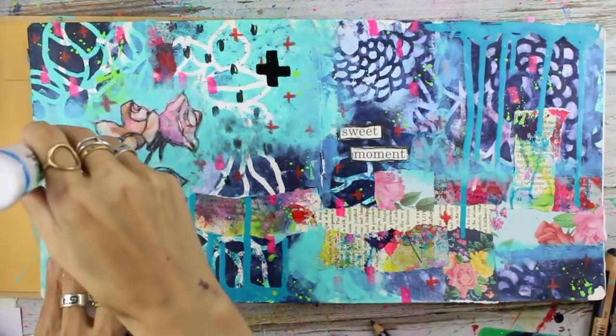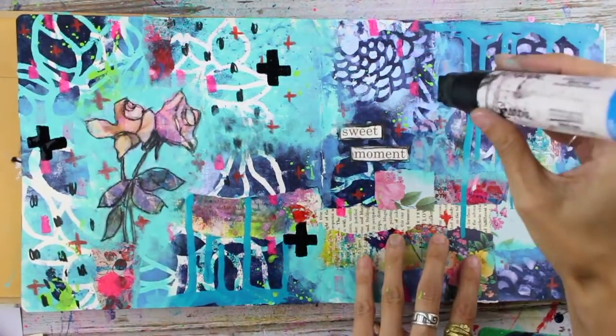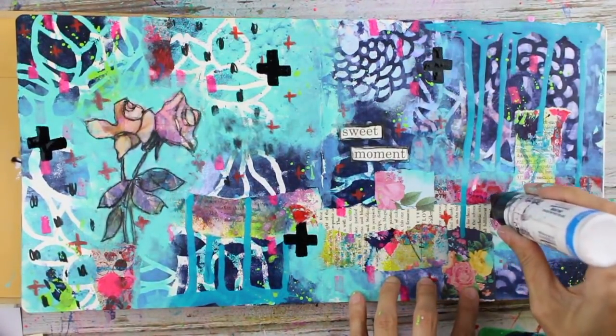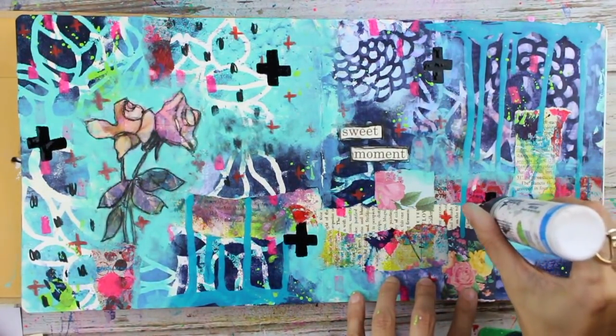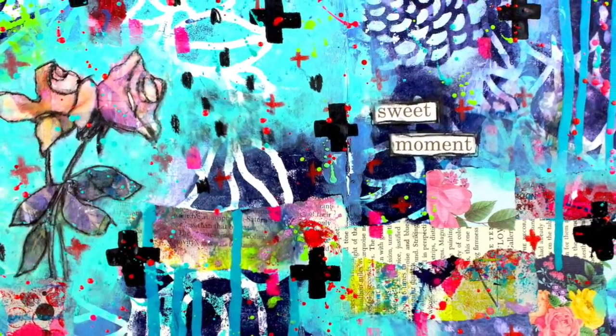And then the last bit is just to add bigger marks with the jumbo paint pen. And then the last part that you can't quite see is just adding some splatters that you can see in the details here.